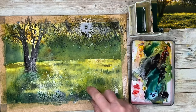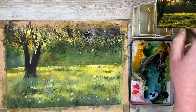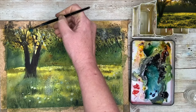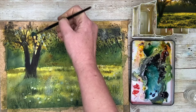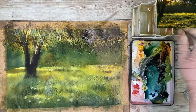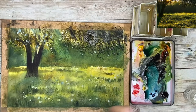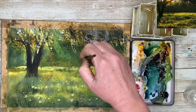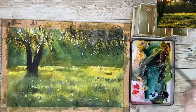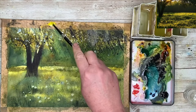I'm putting a very strong dark in the foreground just to bring it forward, and giving it a little spray with my spritzer bottle. Now that the painting has dried, I want to pull out some sun rays. I'm using an old acrylic brush — you could use an old watercolour brush — with clean water, scrubbing at the painting and then lifting off with a paper towel. You can repeat this several times. Make sure you keep using clean water each time for each ray, then lift off with the kitchen towel. Don't scrub too hard or you may tear a hole in your paper.